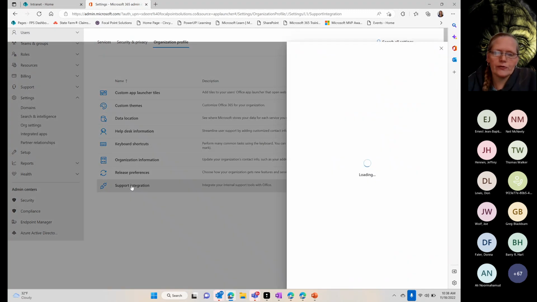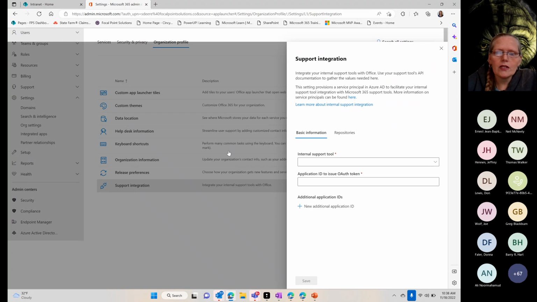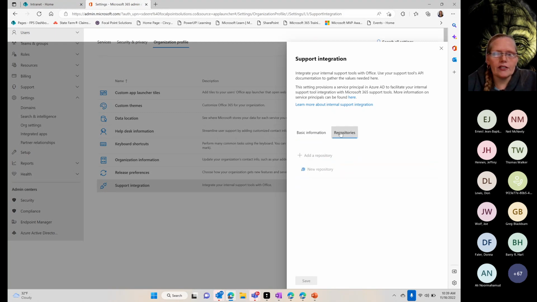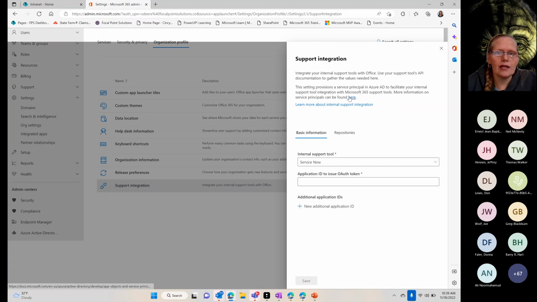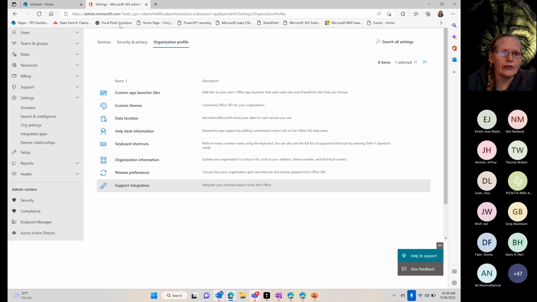Support integration. So something new here. Anybody use any support tool, support applications like, oh shoot, which one? ServiceNow. There you go. They automatically now have this integrated in. The only thing you have to do is apply the application ID for the OAuth token, and you're integrating your ServiceNow into your system. They do plan on adding others in here and really growing this. So definitely something to look out for if you have third-party applications for support. Totally look at that. The more you can integrate, the easier it is for your users, which is great.